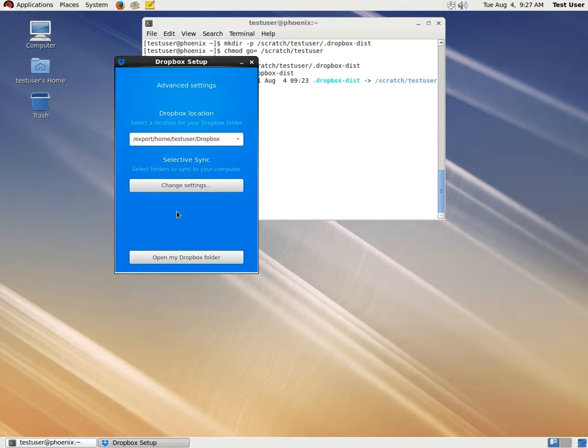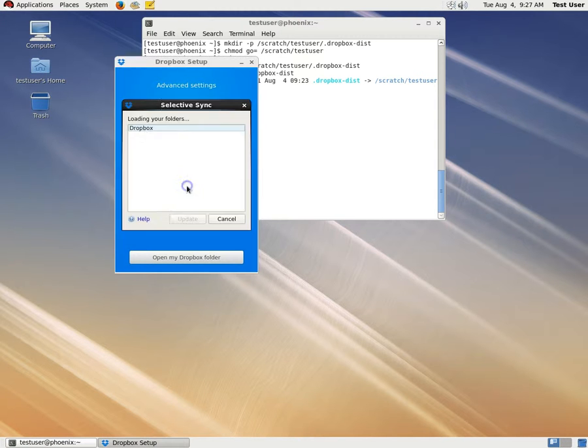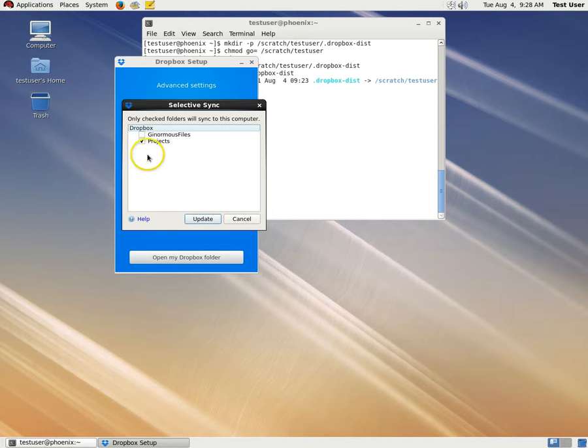So if you have files, directories, etc., that you aren't using on Phoenix, you probably don't want to sync them to Phoenix. So for example, I have a directory with ginormous files in it. I don't want to sync that.